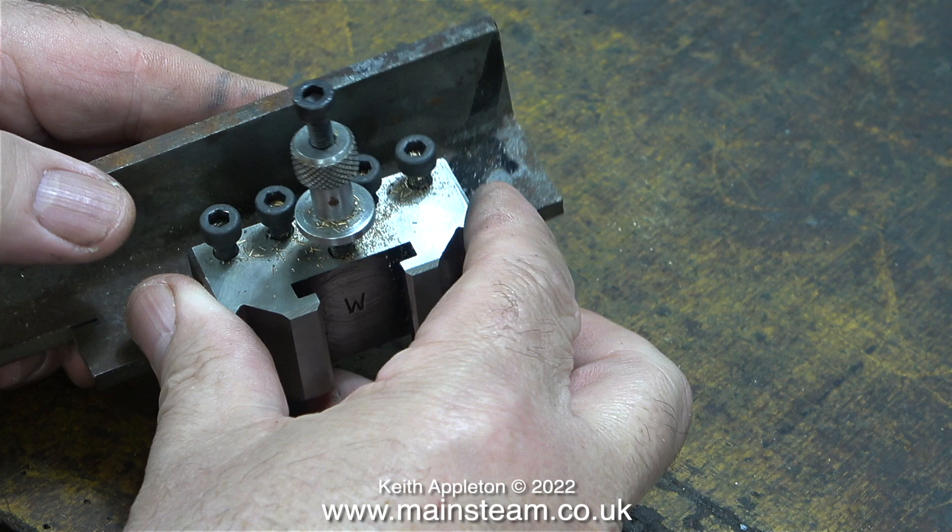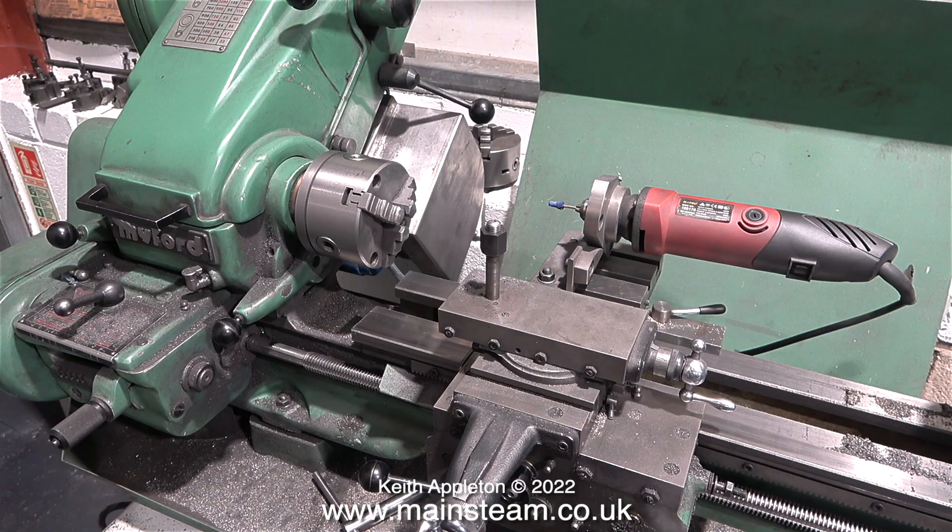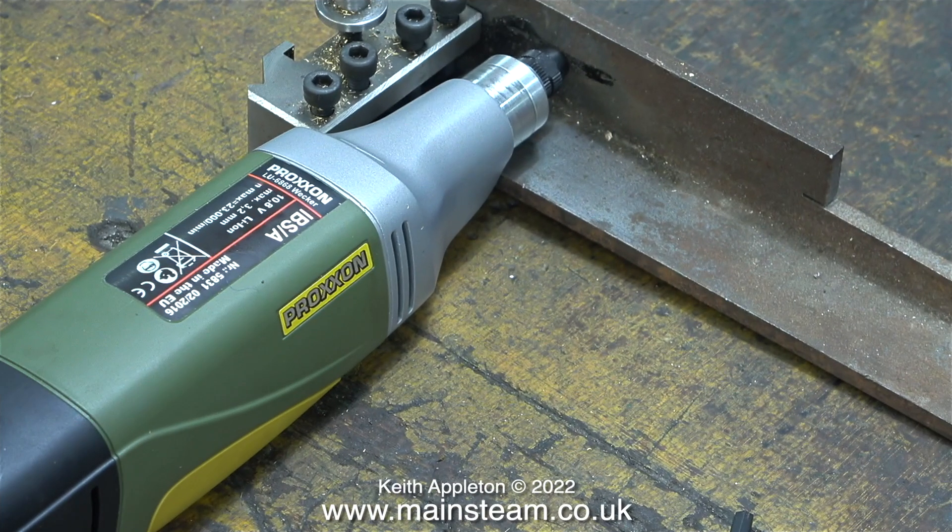I looked for a suitable piece of metal just to test the principle and all the pieces I had were too big, but I found this piece of angle — it's a quarter of an inch thick and this will do just to prove the concept. If you look at the Myford setup you can see that the part holding the drill is a very substantial piece of metal, bolted to a piece of angle that fits on the cross slide. With the help of a felt tip pen I marked the approximate position for the drill on this piece of steel angle.